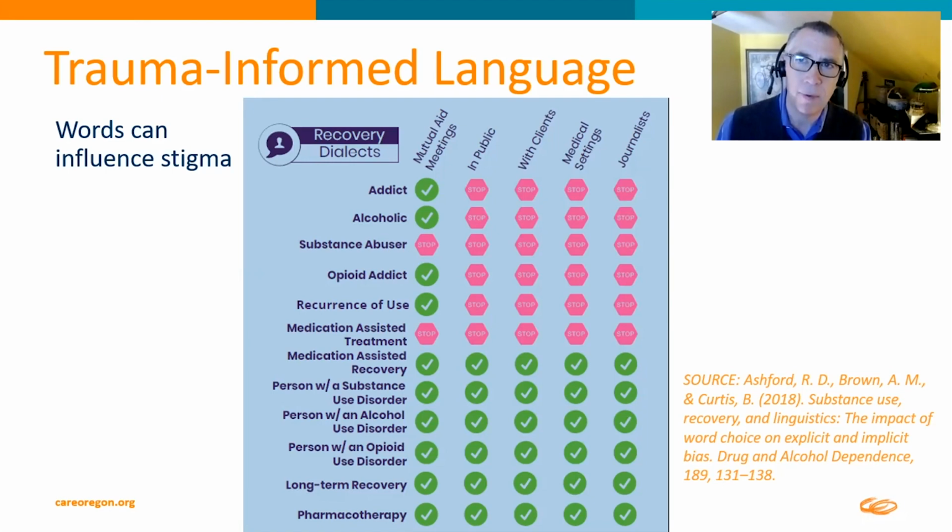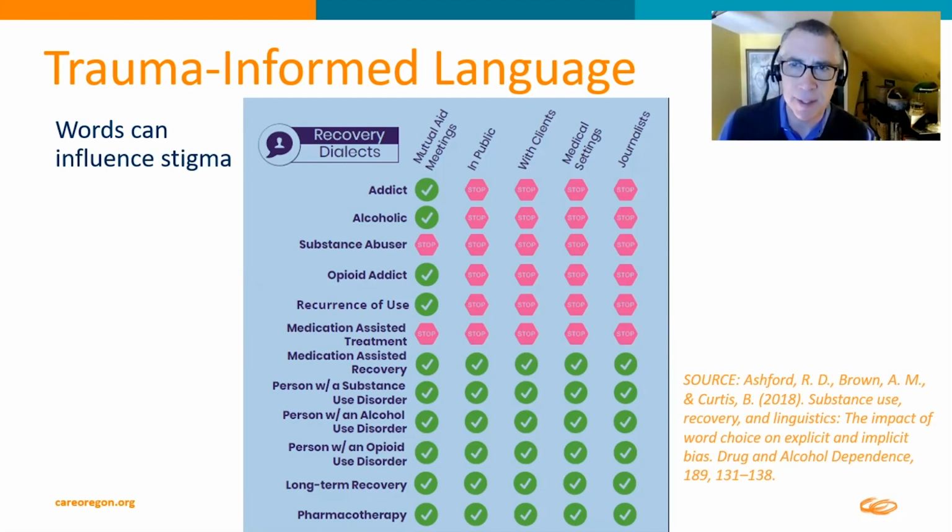You will find we very seldom like to say addict anymore. The examples I'm using here are more from a substance use disorder lens, because the words we use can really influence and maintain stigma for folks who had a background of trauma. So using trauma-informed language is really important. Just a quick example of this.